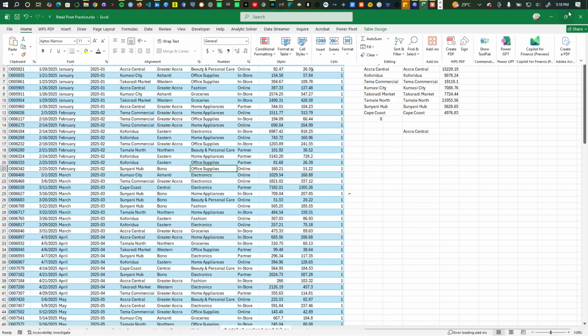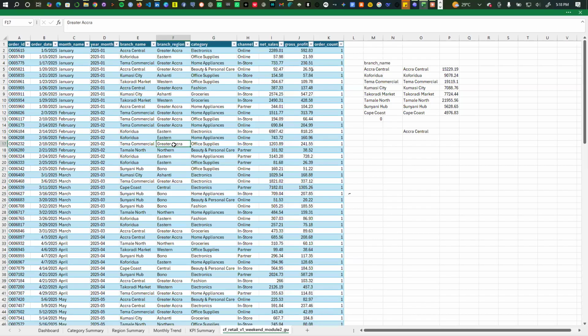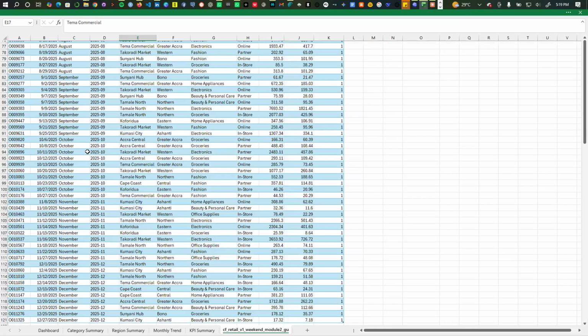The only thing I have done on top of this data set is to convert the data set to Excel tables. To do that, the basic thing you need to do is you click anywhere in the data set, and then you press Control plus T. When you do Control plus T, you'll see some green borders bordering the whole of the data set.